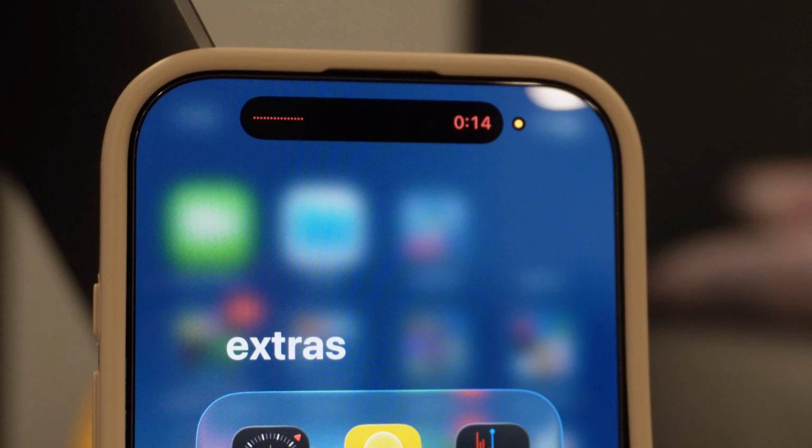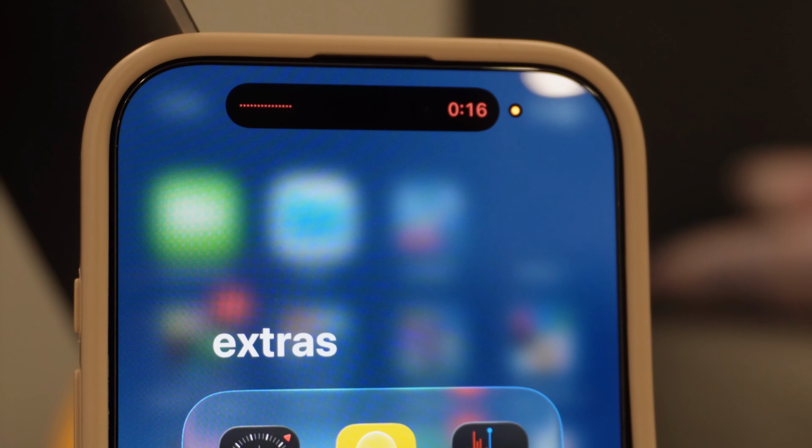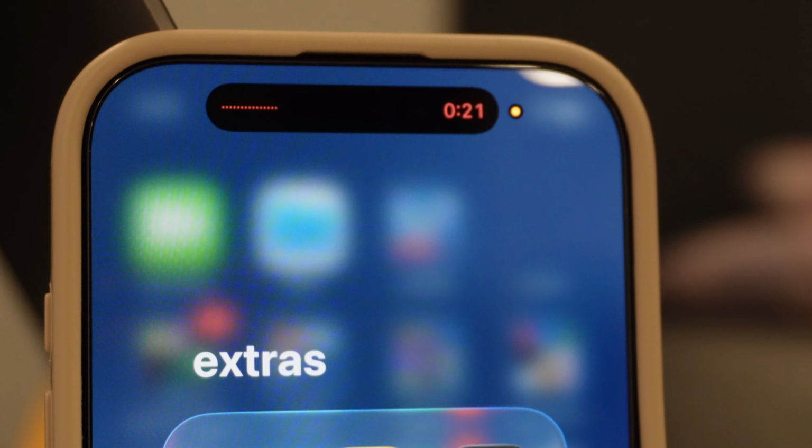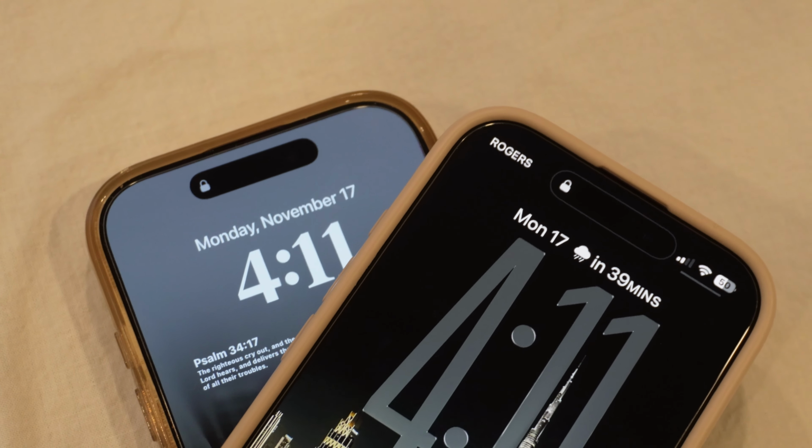And number three is make sure you check the App Store pages of the apps that you are downloading. There are a bunch of hidden gems out there that I don't even know about that work perfectly with the iPhone's Dynamic Island. But that being said, here are things to avoid. Number one is avoid using any gimmicky apps. There are a ton of great apps out there, yes, but there are also a ton of useless apps out there that go in your Dynamic Island and just make it look a little bit gimmicky. So make sure you avoid those ones and just use apps for utility.